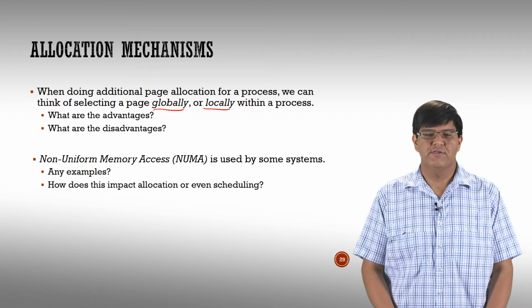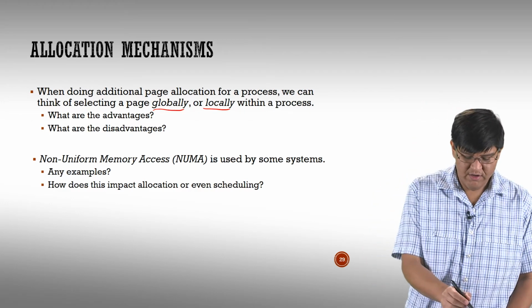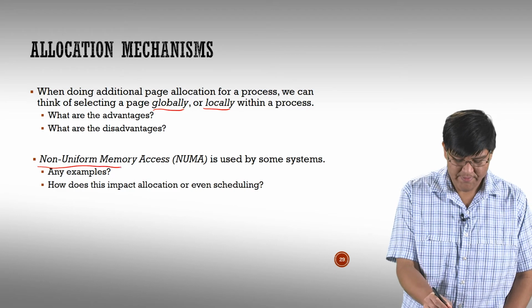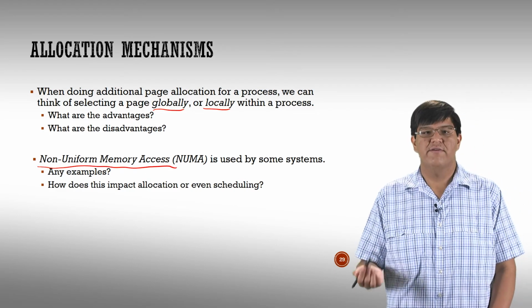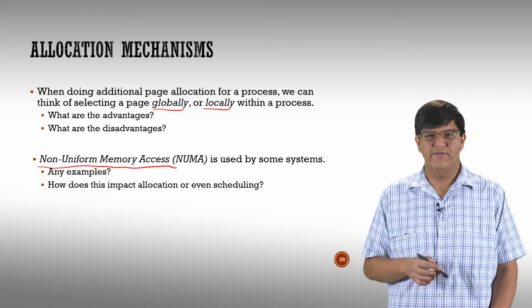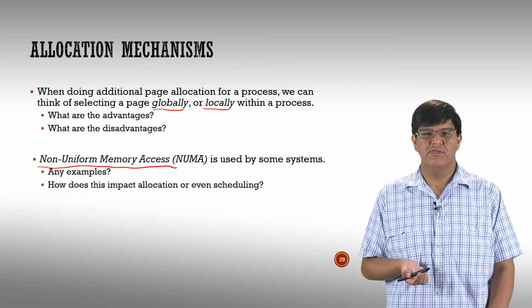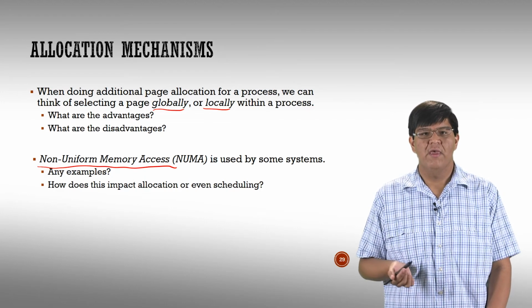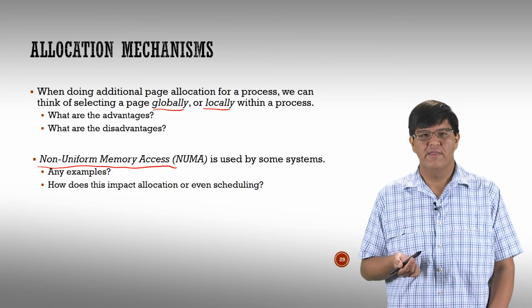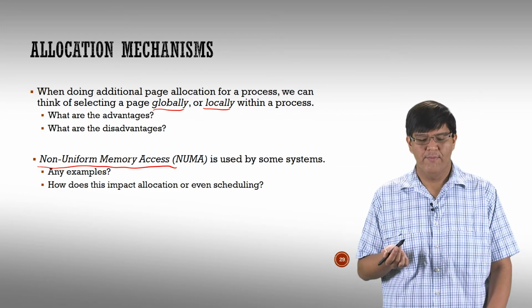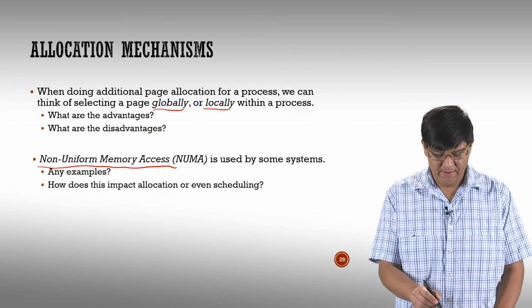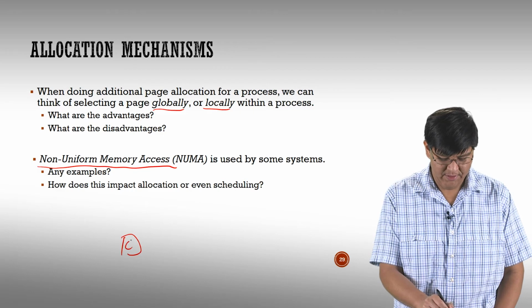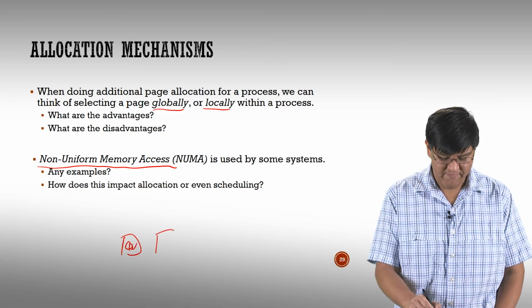The final thing here, and we'll just mention this briefly, is this idea of a non-uniform memory access system. This is another factor to think about. So this whole slide is factors that your algorithm could potentially take into account if you're doing page replacement. This slide is basically to say that not all memory is created equal. So maybe I have memory right on a CPU. I also have RAM, and there's some sort of latency between them.